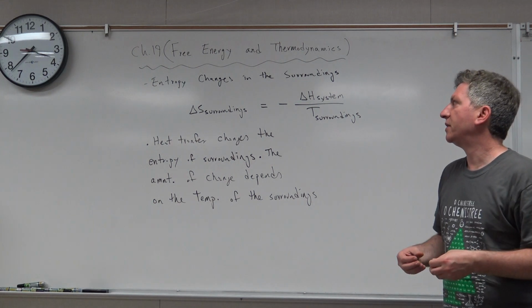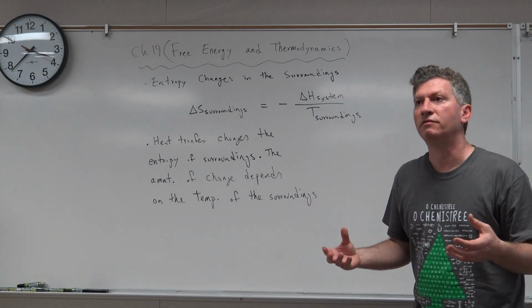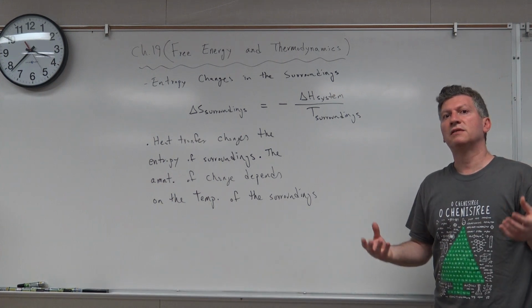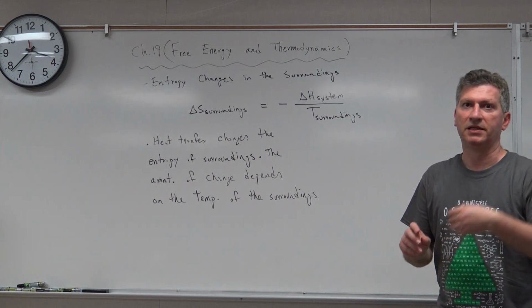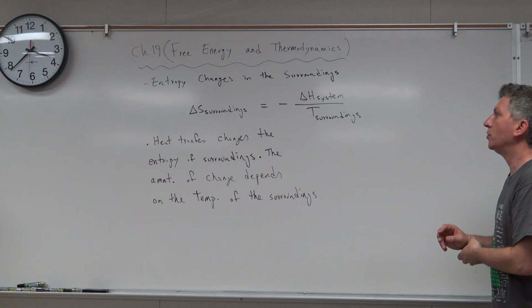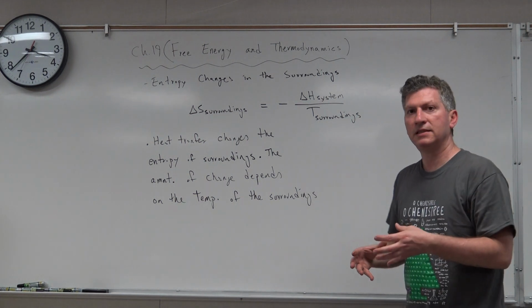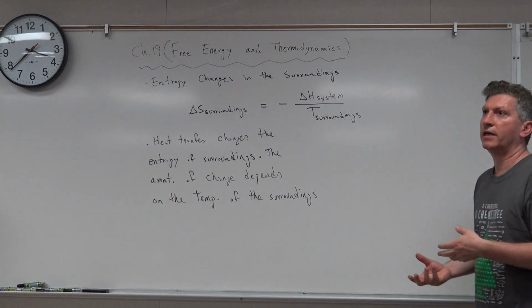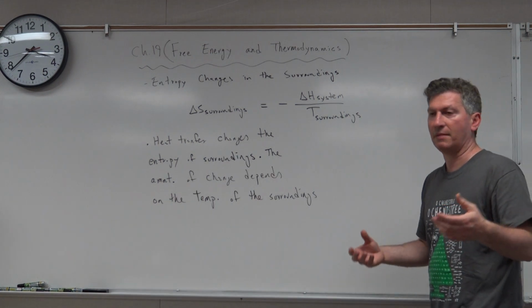On the other hand, if as a result of our process the change in entropy of the universe is positive, we are increasing disorder, then the chances of that happening are much higher than it not happening. Therefore, it does take place. It is spontaneous. So to figure that out, we learned how to figure out delta S, the change in entropy of the system. Now we're going to learn how the entropy of the surroundings changes as a result of the things that happen in the system.